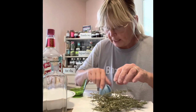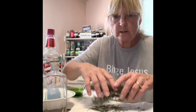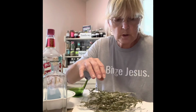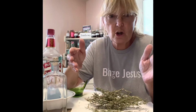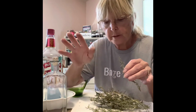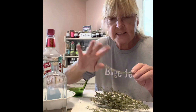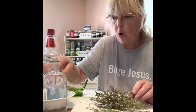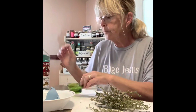And then what you would have to do is touch it to get it activated. And you will lose some of your herb by touching, because they're brittle. They're going to fall off. So this is why I'm not going to put my stems in mine, but you can. But for today, I'm going to take them off the stem and discard the stems, okay? And I'm going to use my bowl here. I'm going to move my jar for the moment.